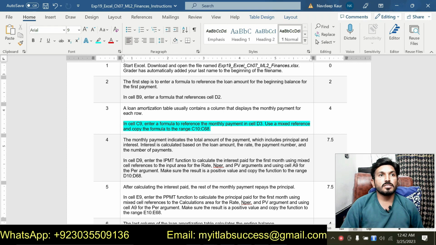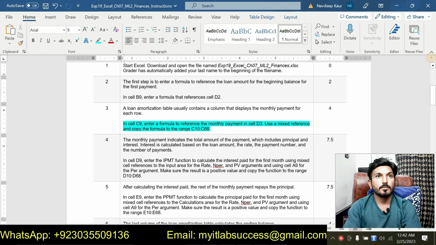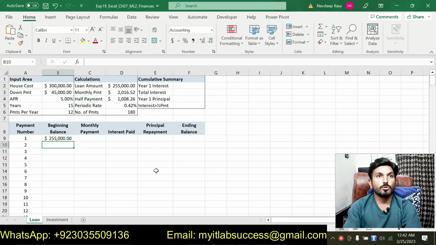Let's go to the sheet and to C9. This is now C9, and we are supposed to enter a formula that references cell D3 using mixed cell references.